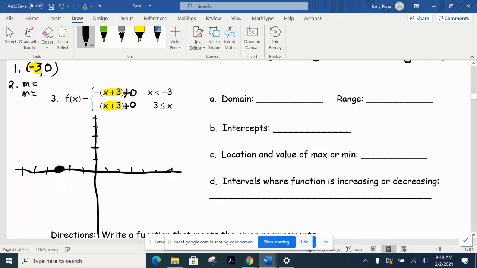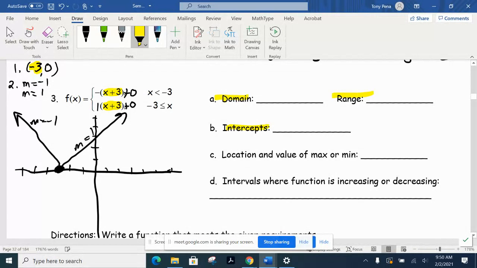And then I don't need this to be a perfect slope of 1 and a -1. But if I have a slope of +1, here's the negative in front, we just have a 1 right here. So we're -1, +1. If we just draw in a quick little sketch for the sake of answering these questions, one side we should have a slope of 1, and the other side we should have a slope of -1. Having that should now make the domain, the range, the intercept, all this much, much easier.